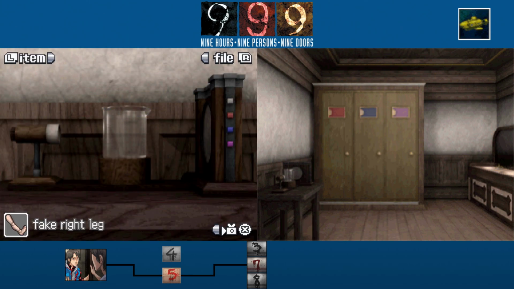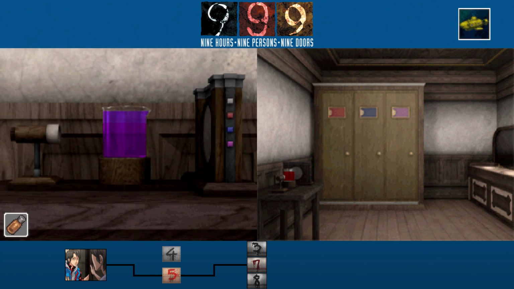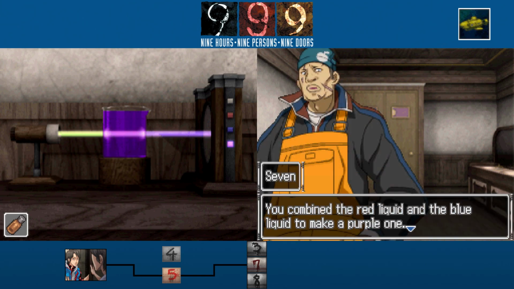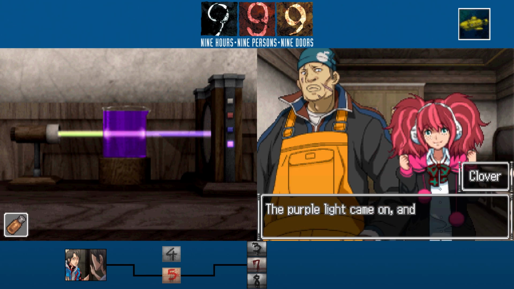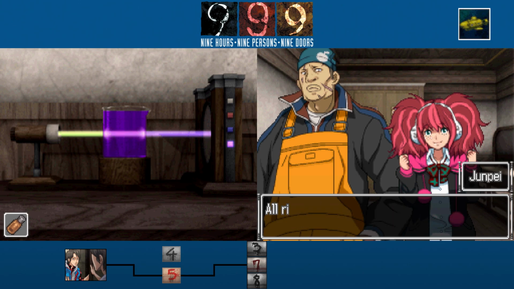Alright, one more color and that is purple. And if you know your colors, red and blue. Oh my god, I keep doing that. Okay, you know what? There. Red and blue make purple. I get it. You combine the red liquid and the blue liquid to make a purple one. Good job, Junpei. The purple light came on and I heard it unlock. I'm sure it's unlocked. The locker with the purple plate has gotta be unlocked.